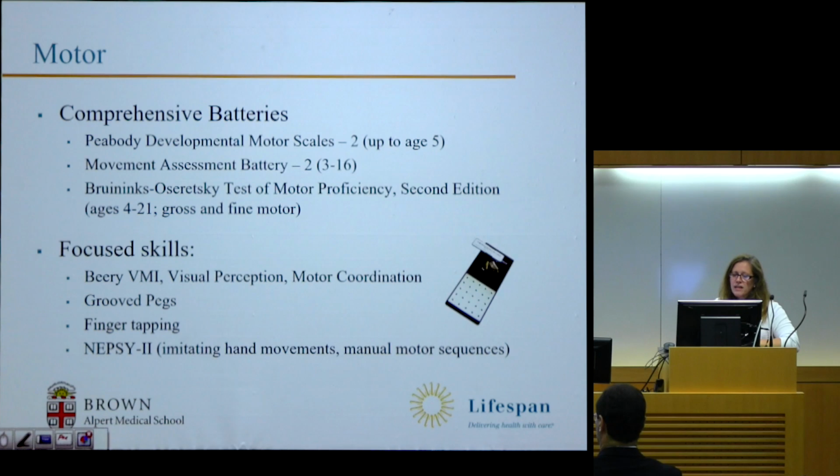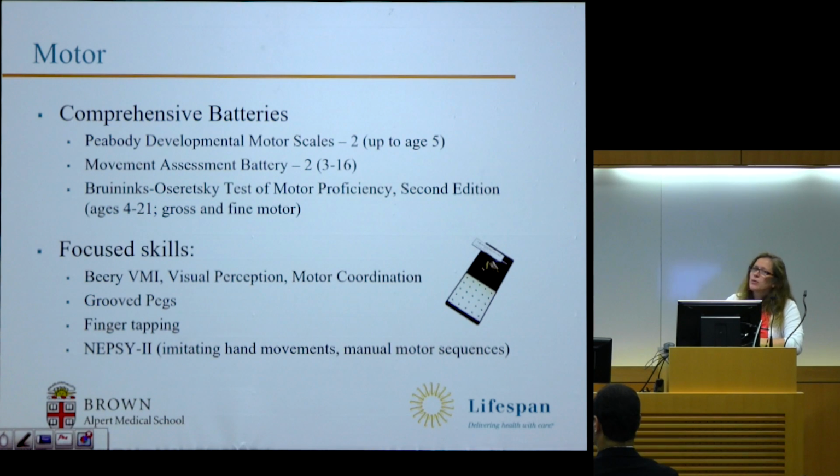We also look at motor skills. Again, we can range from things that take a very long time but are very comprehensive in looking at motor skill development to things that are more focused and we have a clearer idea of what we're looking at. The Grooved Pegboard that's pictured there is one of the ones that tends to be our more sensitive measures of children's fine motor dexterity because it has both manipulation, how well can you turn those pegs to fit them into the slots, but also a speed component, how quickly can they do that.